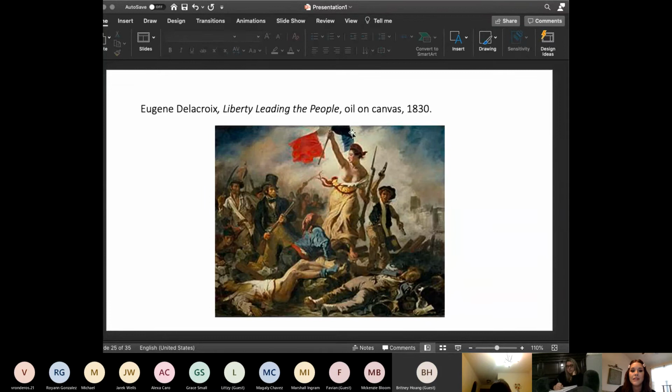This was done for the French Revolution, but there is a lot of emphasis placed on her thanks to those directional forces. Directional forces, once again, are lines that lead our eye. So here we see a line from the man's gun leading to her. The blue stripe of the flag also leads to her. The boy's arms lead to her. His eyes are looking at her. Even the naked man's legs lead to her. So all of the major lines that we see in this painting take us to her.